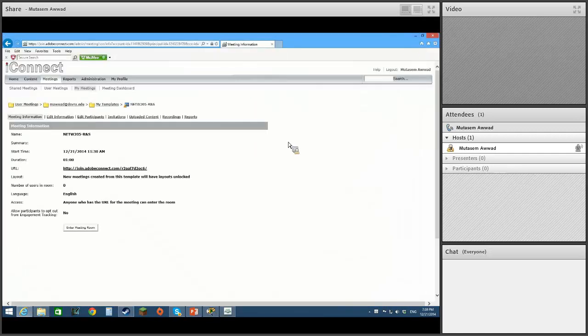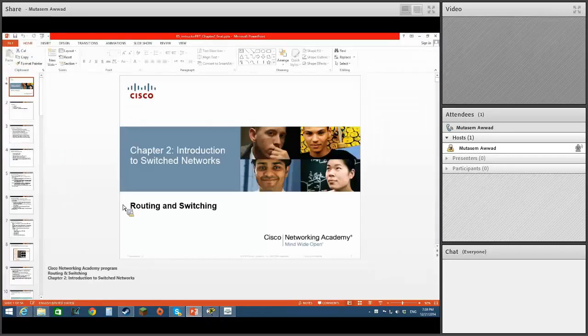Today is going to be an exciting day because we are getting into the switch itself, and we're going to learn how to create a management VLAN so you can remotely access the switch with either Telnet or SSH. We are also going to secure the ports on the switches. We'll learn a little bit about the switches themselves. We're going to really get into the switch and understand how the switch operates and how to manage it and secure it as well.